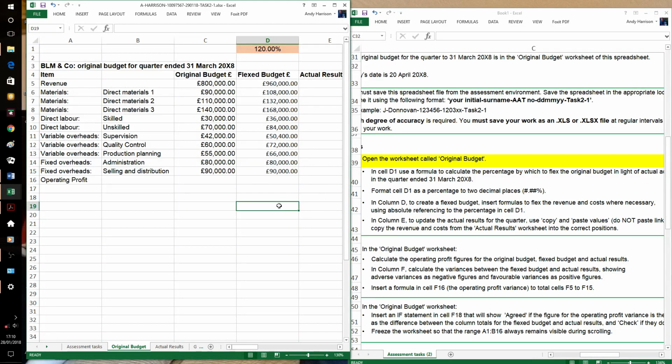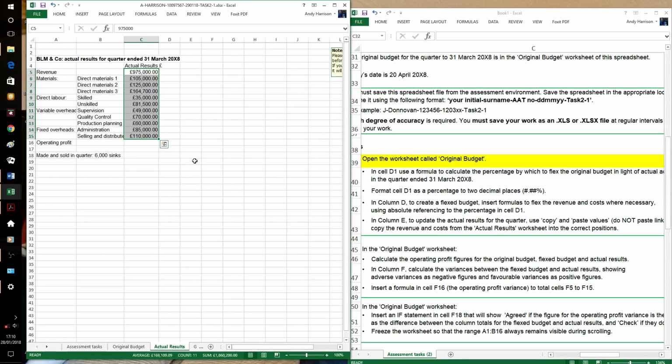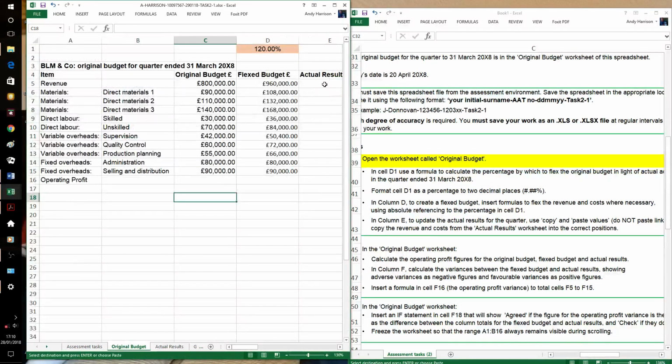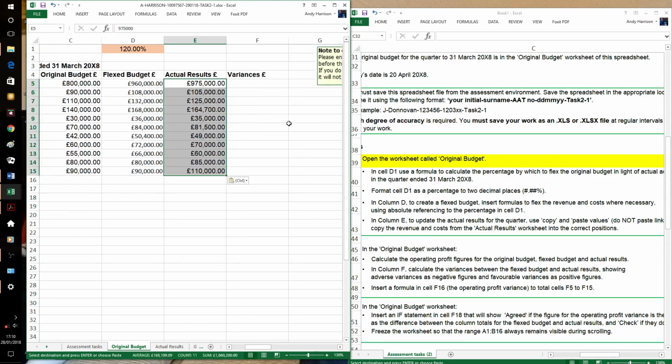So therefore they are only just a straightforward copy of the formula or the number, so C14 and C15. So we've flexed it, we've done that, so now we need the actual results to come in. That's just simply a pattern already highlighted to save time. Control V will do fine because we need to paste the numbers in.